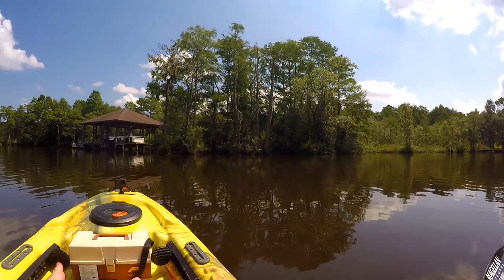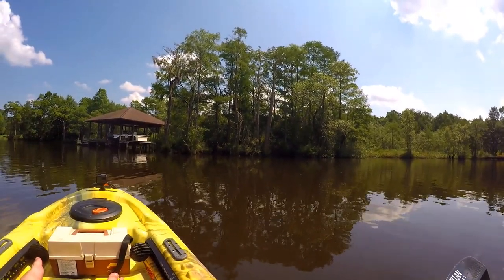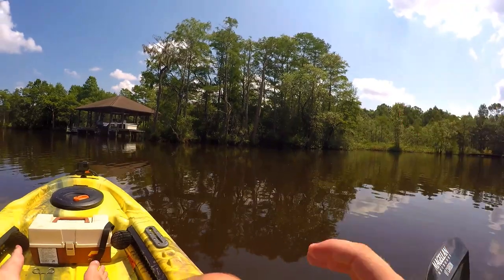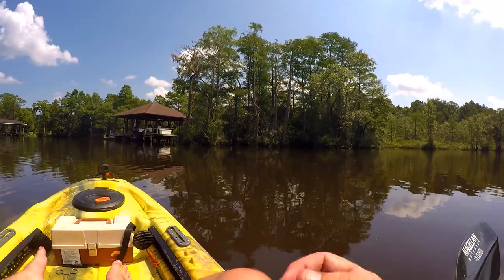I tried fishing deeper water — no luck there, surprisingly thinking the water might be cooler. I fished the shaded side as well, nothing going on there. I just think they're not very active in regards to feeding today. I've caught five or so and it would be nice to catch a few more. I grabbed a handful of crickets and threw them out over the surface and none of them have been touched in the last two or three minutes. It's so hot right now that the fish just are not biting — they're not hungry, they're just trying to stay cool just like we are.